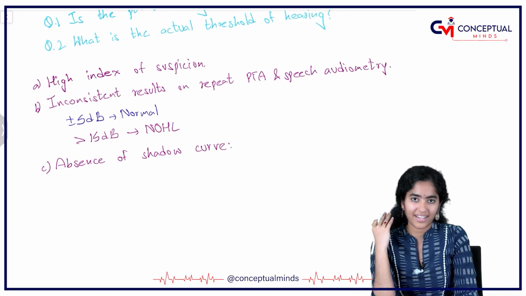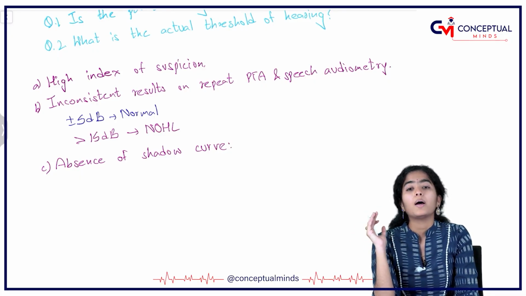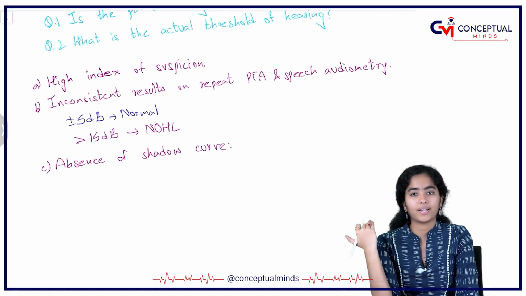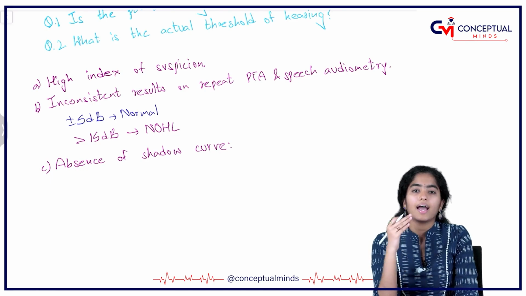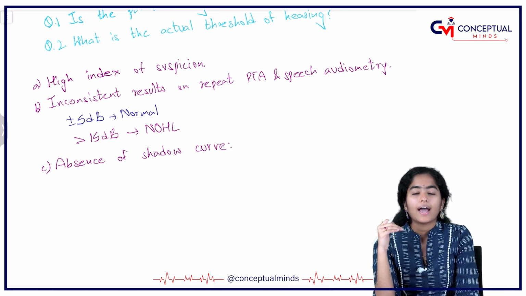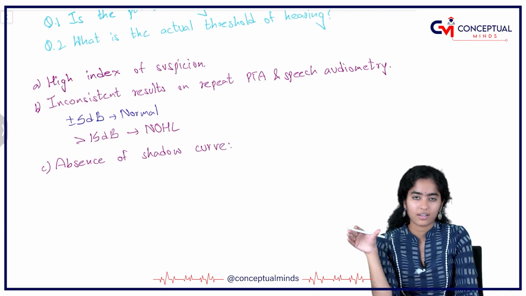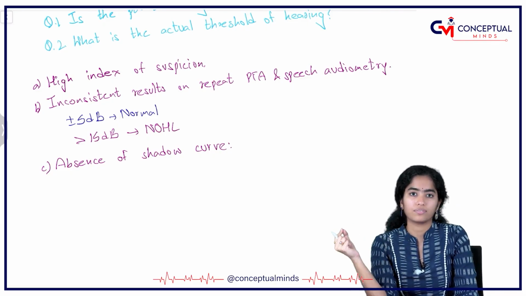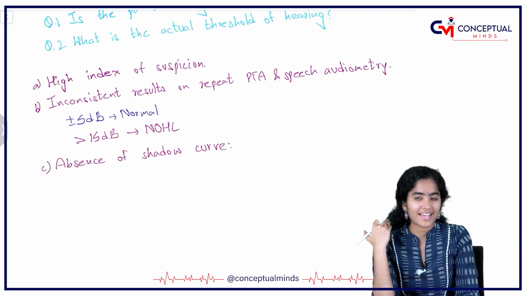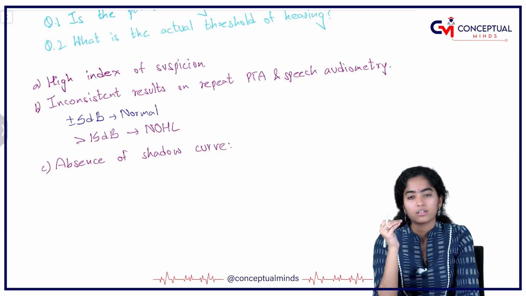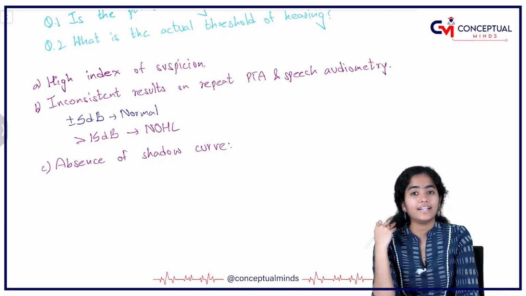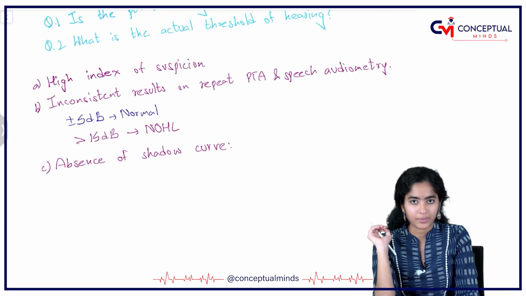This ear, the deaf ear, is not able to hear anything, but the impulses are being picked up. They are going transcranially to the opposite side, and the patient can hear something. And falsely, we mark those levels, and the actual hearing loss is not picked up. A shadow curve is obtained. Say, suppose there is 80 decibels hearing loss in this ear. Repeat. Say, suppose there is 90 decibels hearing loss in my right ear.